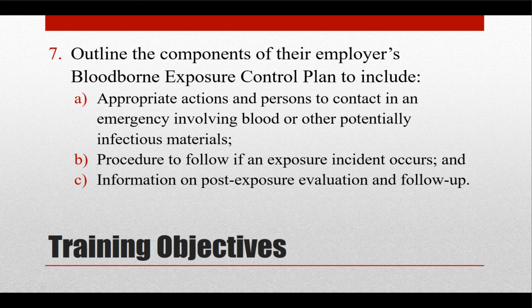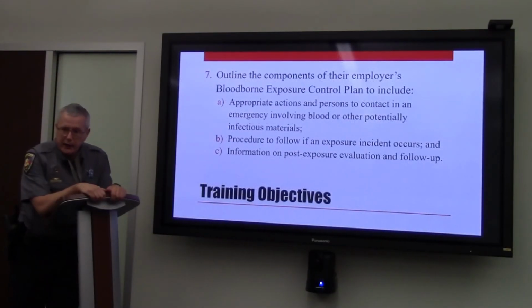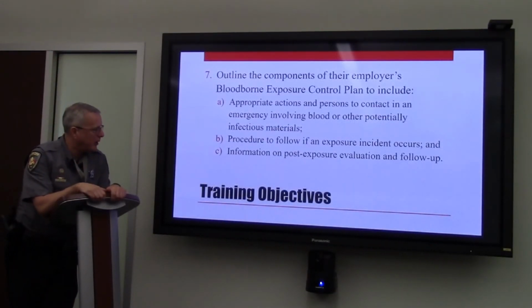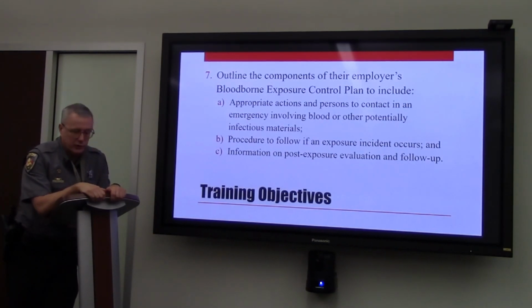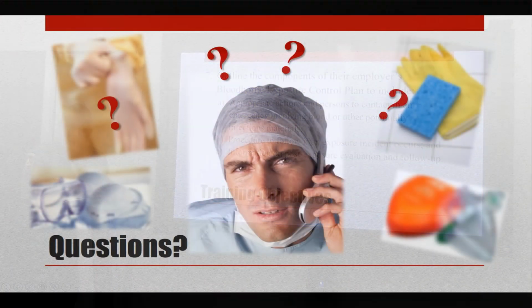Again, if anybody has any questions about this, if you have somebody who has an exposure or you think you may have been exposed or you're just not sure what to do, please give me a call with any questions. My phone number is 919-402-3215. I do ask that you give me a text if it's real late at night, or if it's an emergency, just go ahead and call me directly. Again, if I'm unavailable, just call the EMS supervisor that's on call. And if we don't know the answer to your question, we will probably be able to find somebody who does.